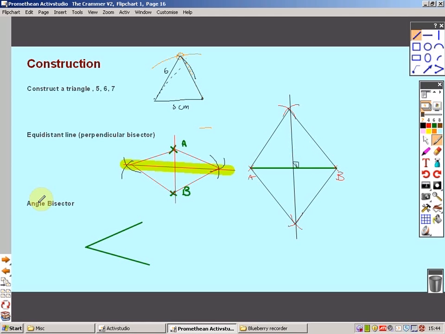Last one, angle bisector. For this one, set your compass, draw an arc with the same distance from that point at the start here. Then you put your compass point there, draw an arc over here, arc over there, and then you start drawing them all up. And again, you end up with your rhombus, draw the diagonals in, and you've done it. Again, the bit you actually wanted was this bit here, but it didn't matter. You don't need to show the examiner that. They're just happy with it if you draw it without highlighting that line there, so you're all done. Okay.